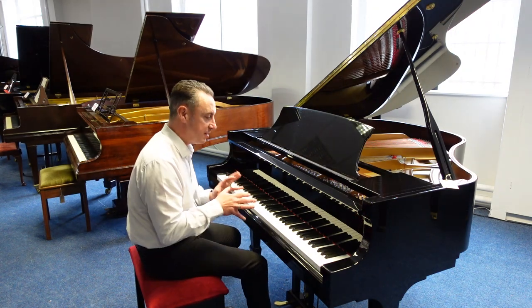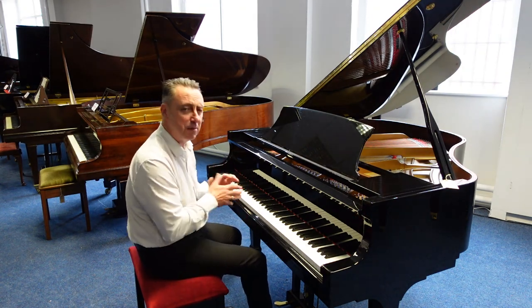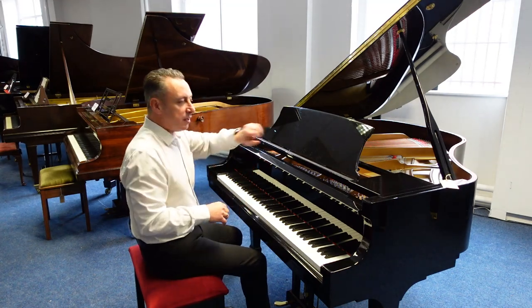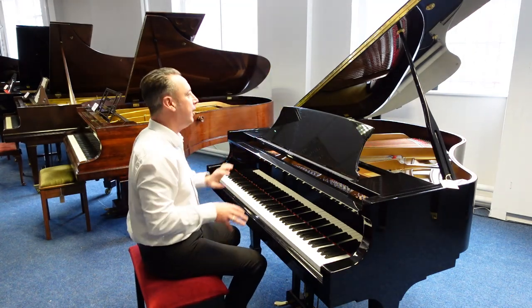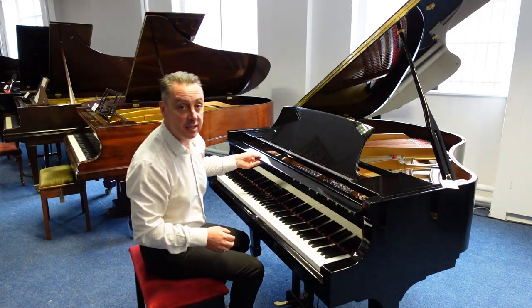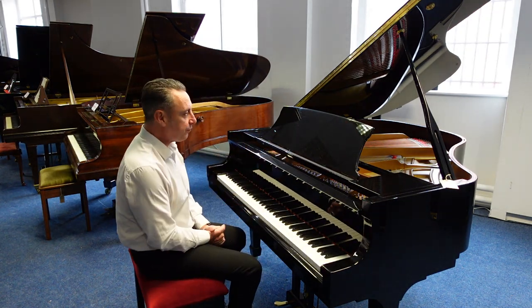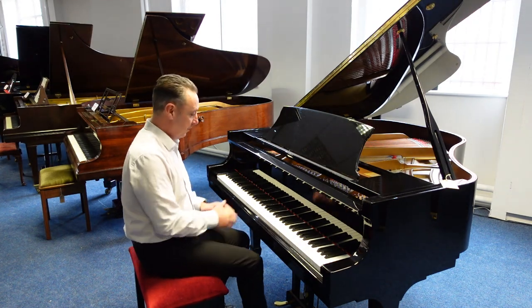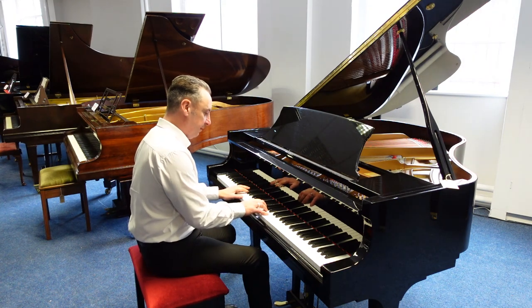It's a great action though — it's honestly such a fast responsive action, it's really good to play. It's got an odd little mark here and there; I think it's a tiny mark on the lid and an odd little mark, but nothing sinister. And it's in this lovely ebonised polish — I think they call it a polished ebony cabinet — and it's a lovely, lovely piano. I like playing it, I really do.